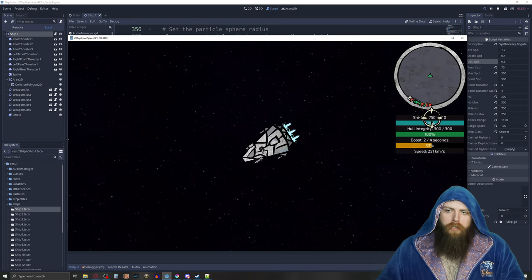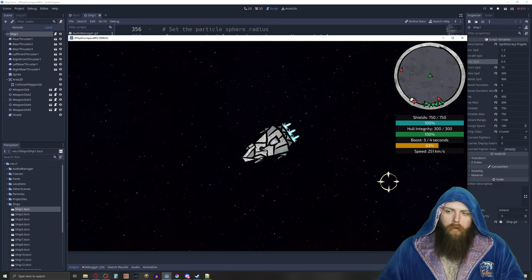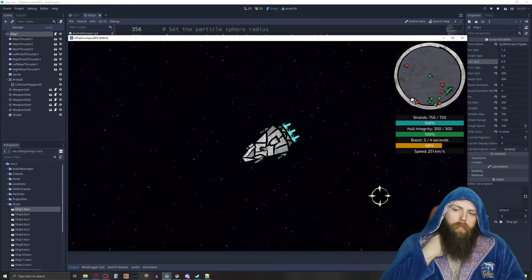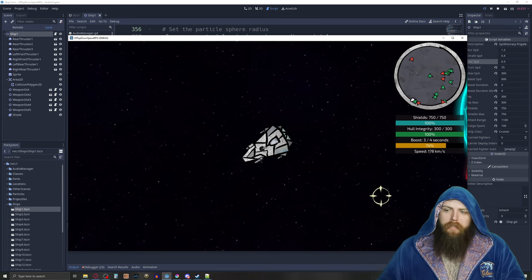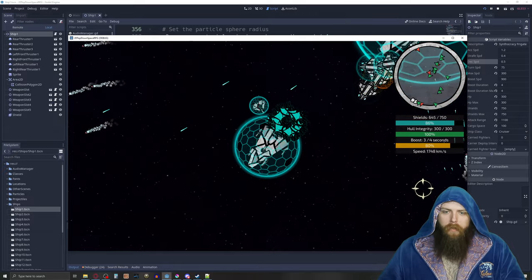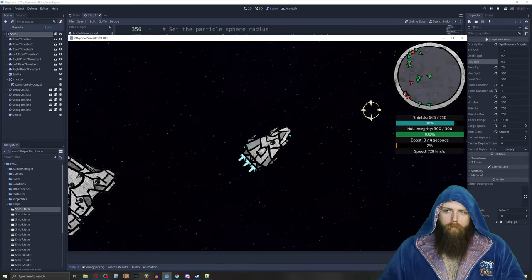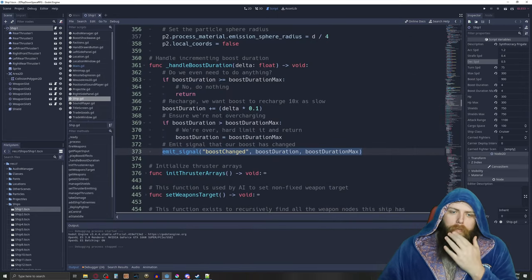But yeah, so my shields, my health, my boost, and my speed only update when they actually change. So now we can test, and you can see that my speed is now slowing down as I'm decelerating. Oh god, I have to get out of there. So now my speed's going super fast. But yeah, that's basically it for boost.